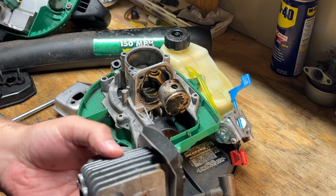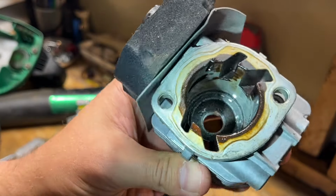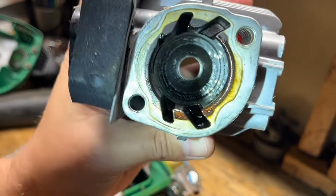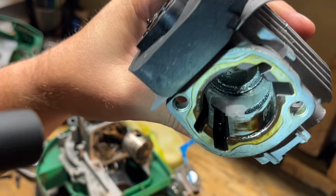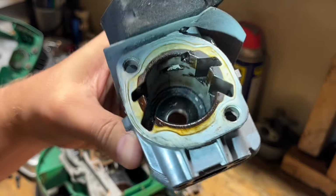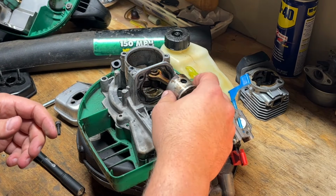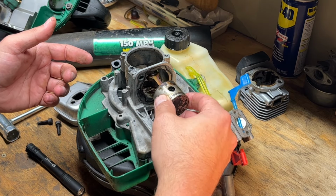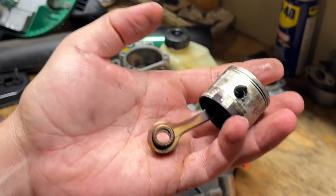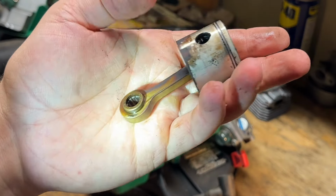There's one bolt, I can't use that. You guys want to see the bore? Got some wear. I think this should just lift off. Yep. All right. So we got needle bearings, looks like, for a connecting rod bearing.